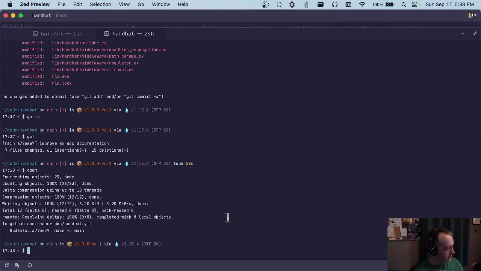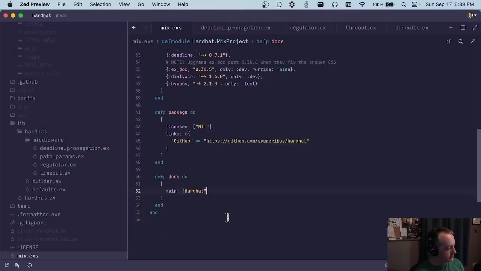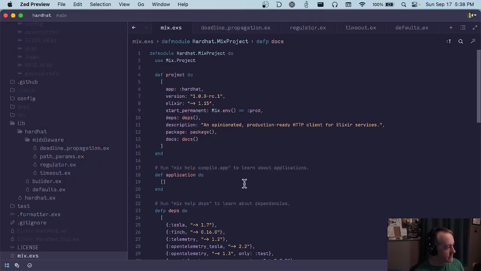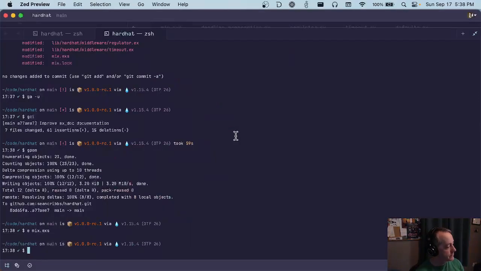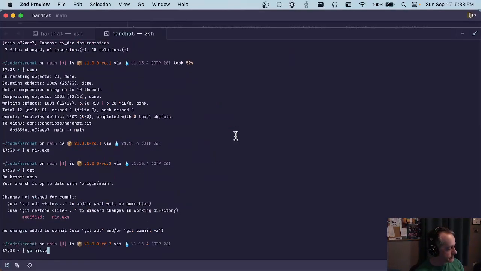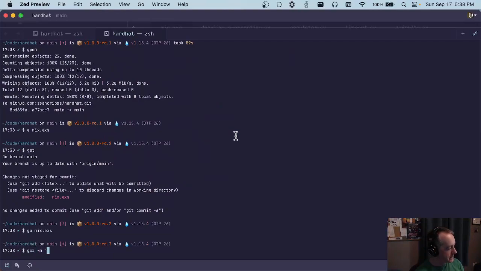And then I'm going to bump the version again, and that'll be the end of our stream for today. RC2. Bump version 0.0 RC.2.